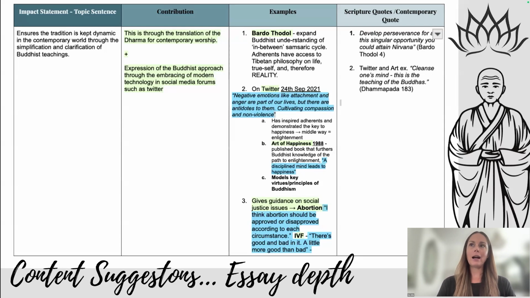So if we can see what's on the screen now, it's a table. And I'm going to focus on the fact that when we teach this to our students, we have in the first column the idea that we're trying to get the students to draw out a bit of a critical judgment, particularly if they get a higher order verb. And oftentimes, particularly in TUNIT, I find it easier to teach the higher verb, and then it's easier for them to stem back down from that. So if we start with analysis or we start with evaluation, if the students know how to evaluate, then they're already doing more than what they need to if the verb goes down into a middle verb or a how or explain, etc.